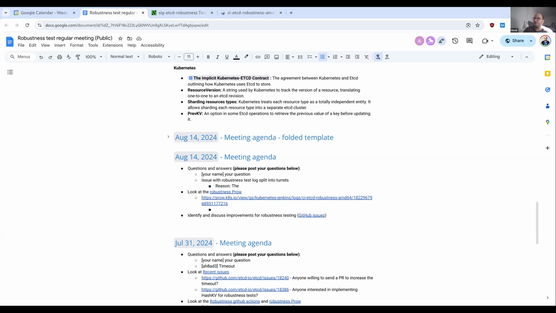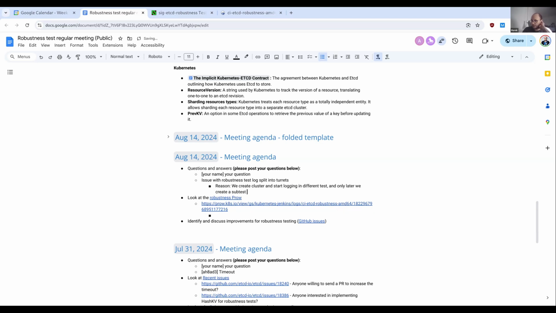Reason: we create the cluster before we decide the fail point, and start logging in the current test, and only later create a subtest for validation.